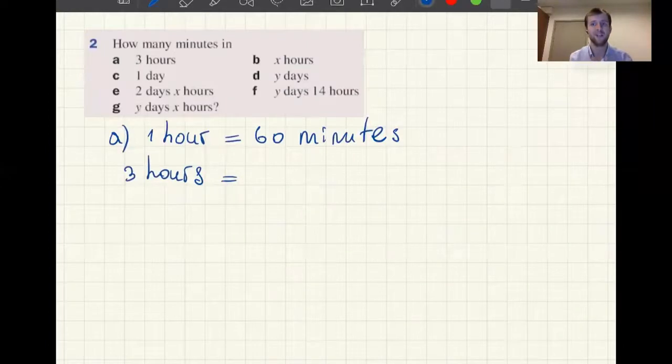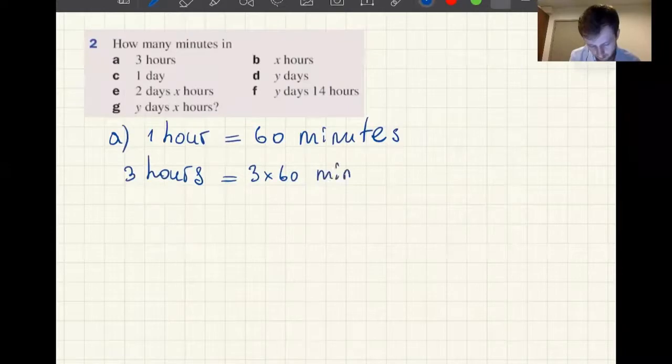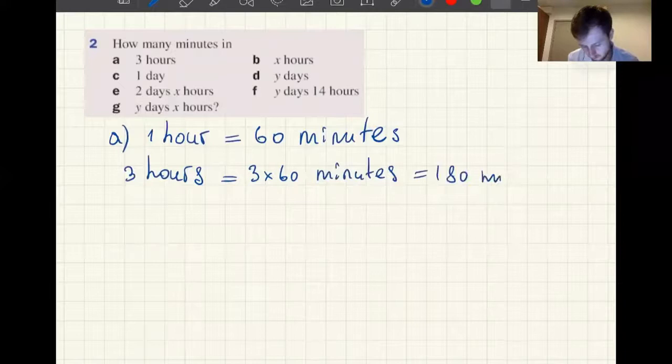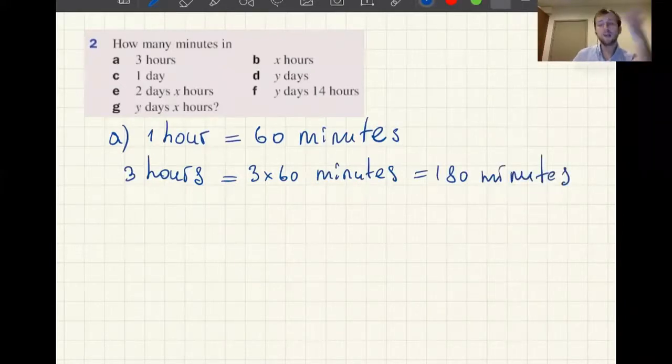But just think about it. How do you get this number, 180? You get it by doing 3 times 60, right? 3 times 60 minutes is equal to 180 minutes. And so 1 hour, we could say it's 1 times 60. What you should try to see from here is the chain. You should try to see some kind of similarities between finding how many minutes are in hours.